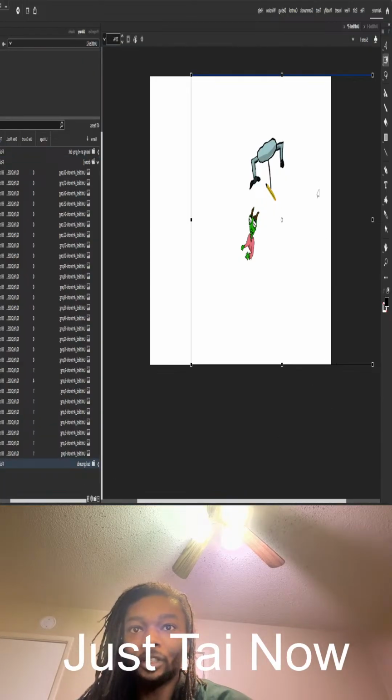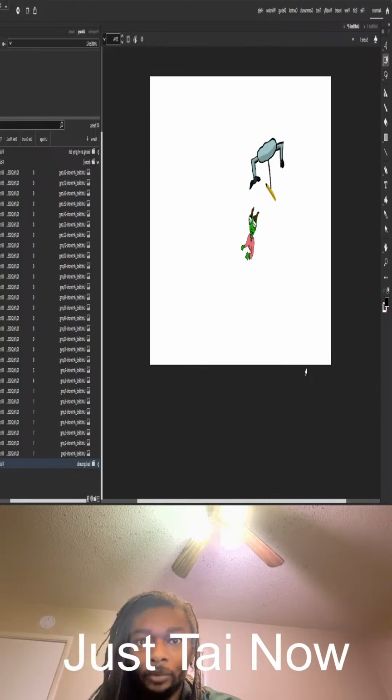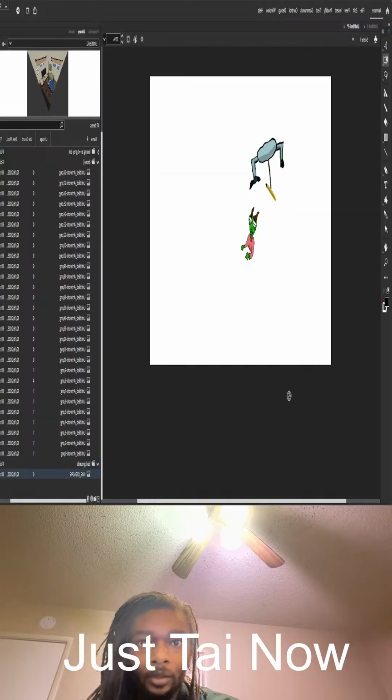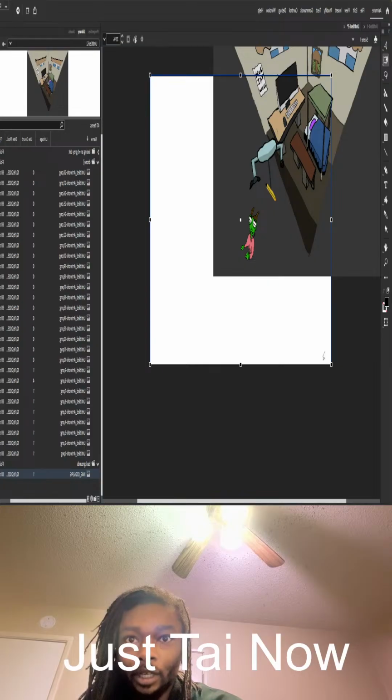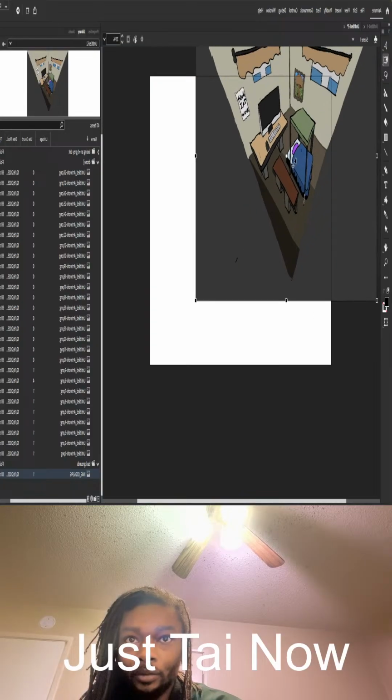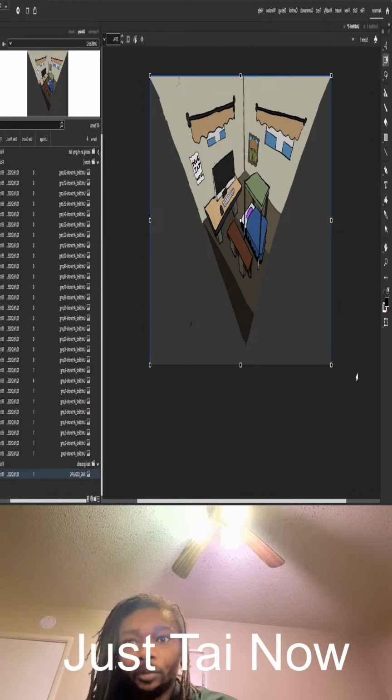I gotta duplicate, because then all them frames from the last one is still gonna be on there and it's gonna cause problems. So I have to duplicate as many as I can so I don't forget. And I could just delete those keyframes from there. And let me add the background for y'all's viewing pleasure. See, look, told you, gotta hide the top layers. Alright, there we go. We can see that background.